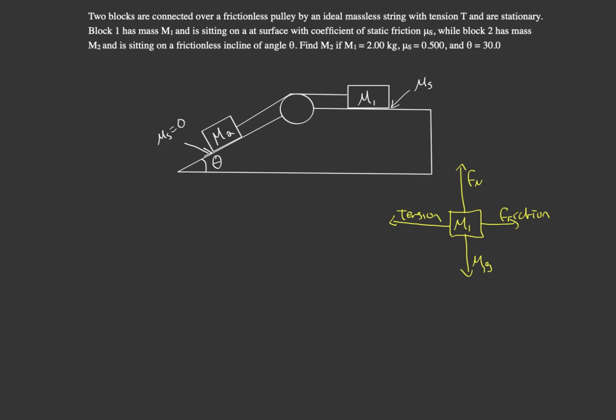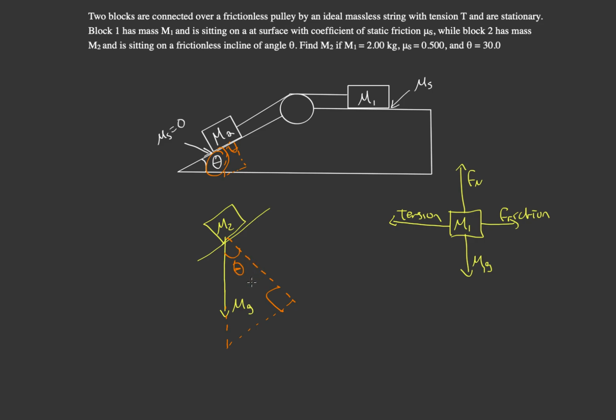Now, if we do the free body diagram for M2, let's draw it on an incline like this. We have M2. Now, weight is still pointing down this way, M2g. Let's get the components of this, because we want the components that are parallel to the incline and perpendicular. So we're talking about these components right here. So that's basically what consists of this weight. Now, given this is a right angle, the theta right here is equal to this same angle.